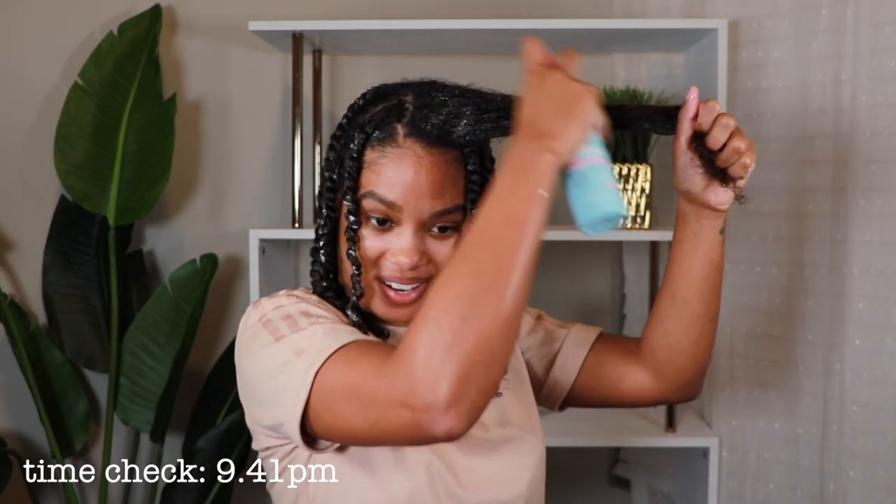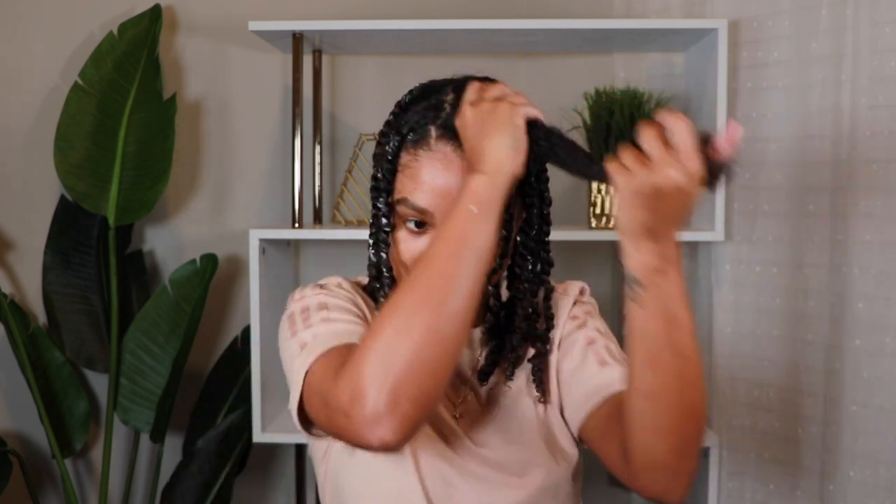We are getting there, y'all. Now it is 9:41 p.m., so about 50 minutes in. Oh my gosh, I feel like I have no hair — I'm almost like, where did my hair go? But let's go ahead and get a quick close-up right now. The curls are juicy. I don't even see one little bit of frizz anywhere — everything is just looking juicy, nice. The twists look great, honestly, if I do say so myself. I'm really excited to see what the results are like tomorrow. So I'm going to go ahead, go to bed, and catch you guys back tomorrow in the studio probably with a little bit more glam on.